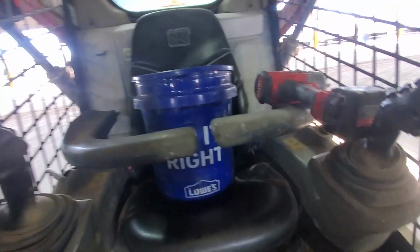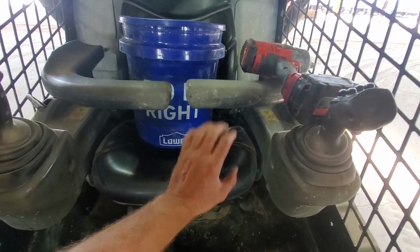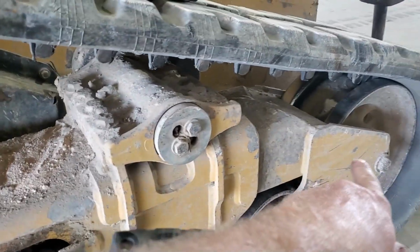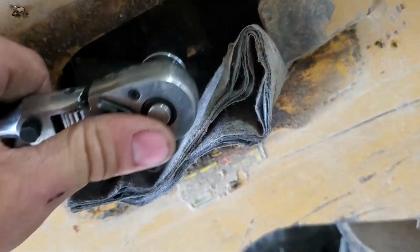So to accomplish that, there's a seat switch. I have to put a bucket and a seat switch, these down, and use my impact to get it to go forward. Sometimes you just got to rig crap to work. So to take that track loose, we got to run this adjuster in, take that grease fitting out.